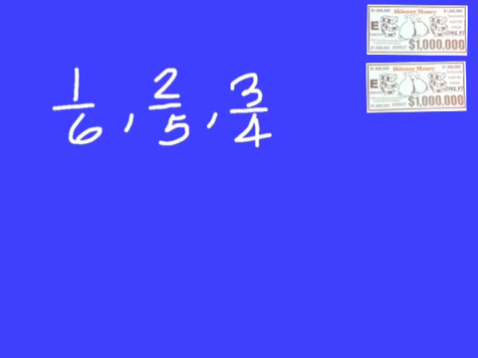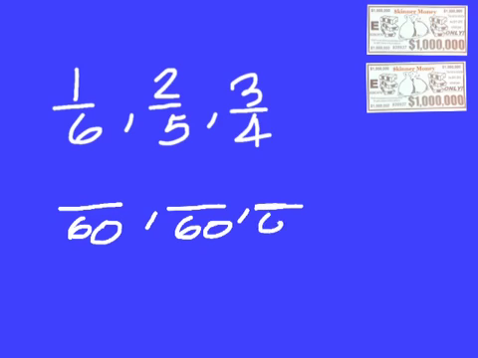Won't be 30. How about 60? Remember, you don't need to have the lowest on this one. We say the lowest because we want to try for the lowest, but you're not adding or subtracting. You can use any denominator you want as long as they all come out equivalent.